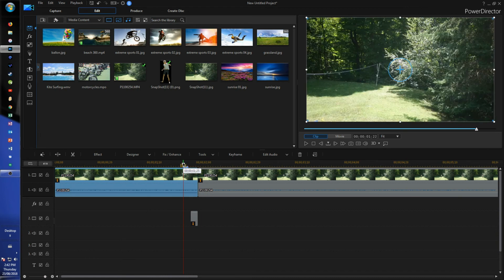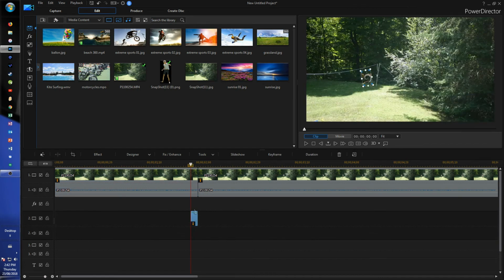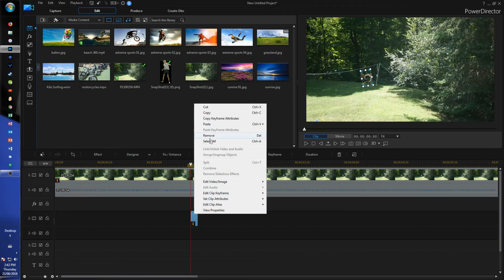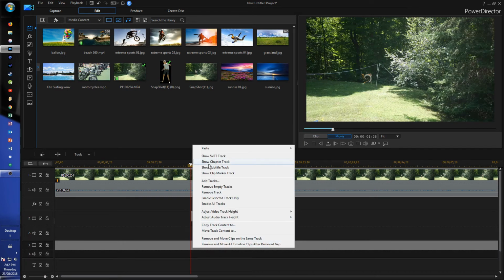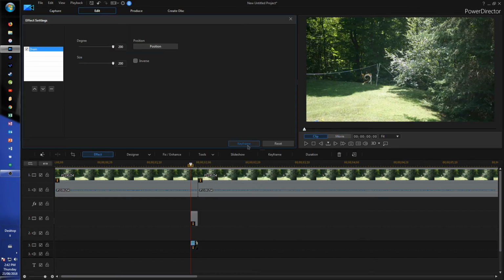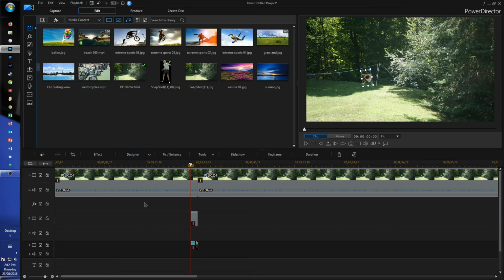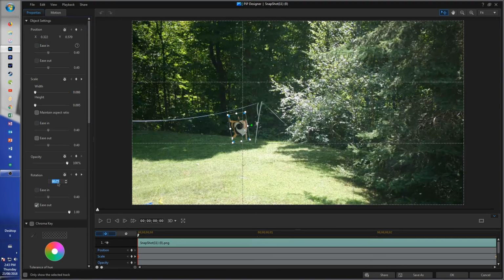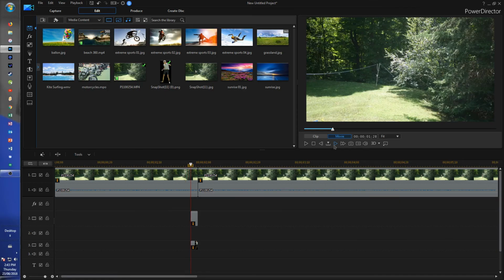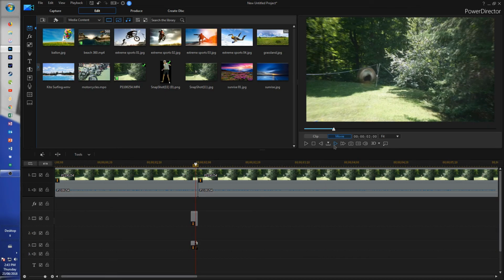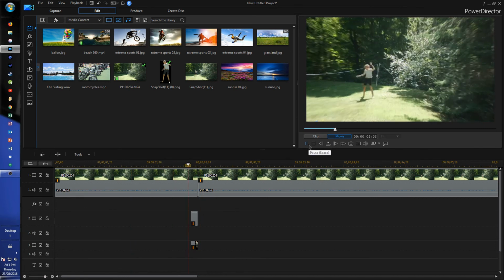And to complete the effect, you can go onto the snapshot, copy it, paste it just below, go onto effect, keyframe, and just inverse the rotation on the drain effect. And then we're going to go into PIP designer. We're going to change the rotation at the beginning to -80, and then you should have a more complete effect, and basically then you're done.